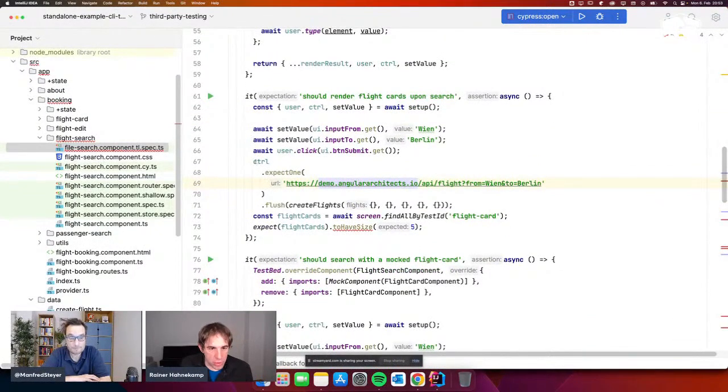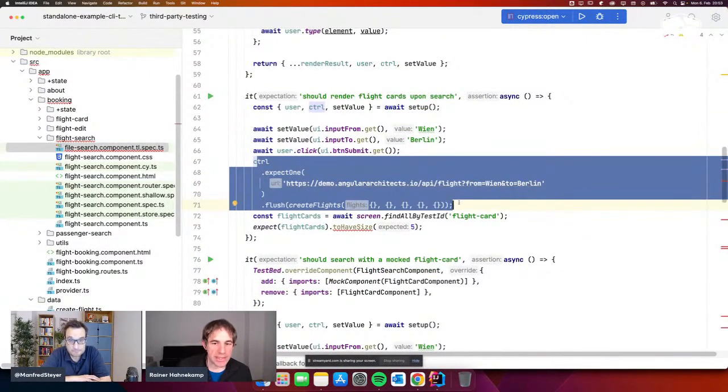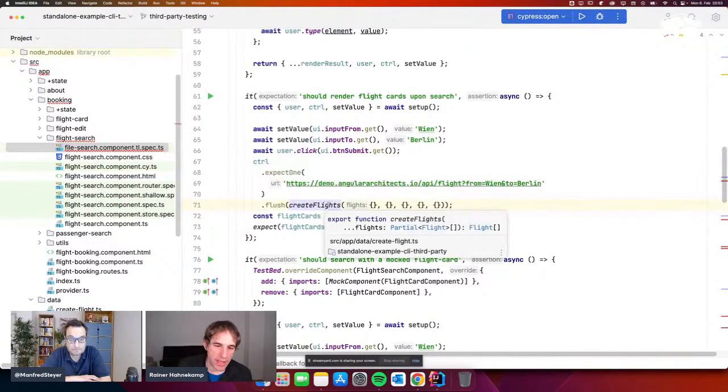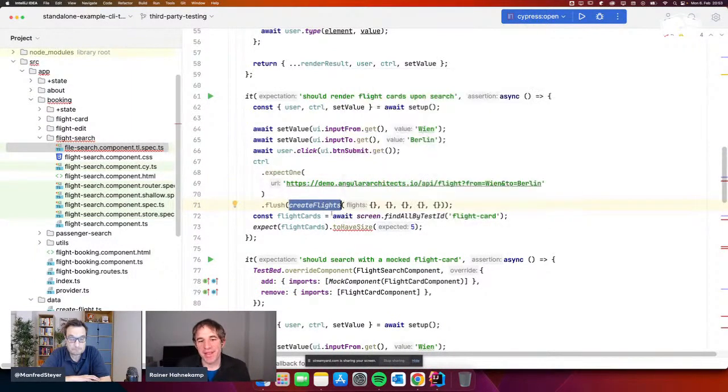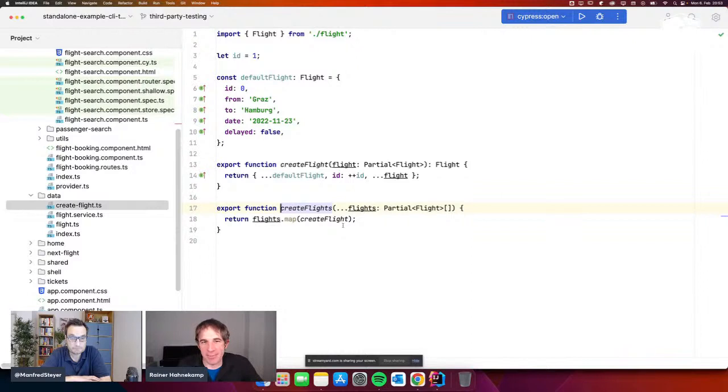So the controller, this is just the normal testing controller from the HTTP client testing module or from the provider function. And there is something new here as well, which is the create flights command. This is something that I do quite often, and I really like this approach. This is again a helper function for my domain models, for my domain types, because especially with large applications, we are dealing with domain types that might contain a little bit more than just the 5 properties. And of course, I don't want to rewrite the complete flight all the time.